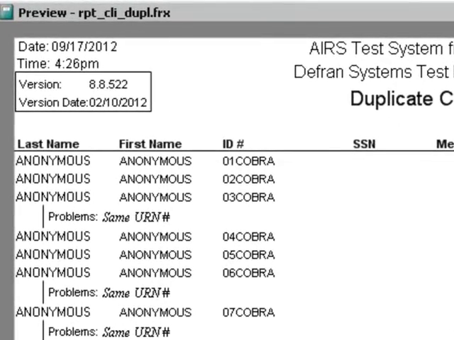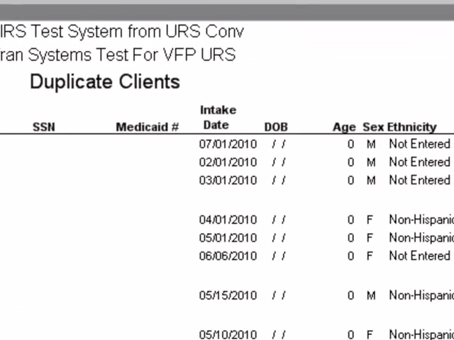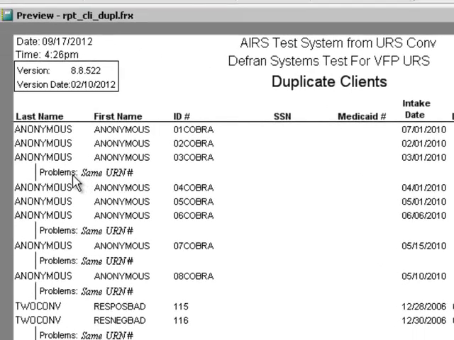You can see listed last name, first name, ID, intake date, date of birth, age, sex, ethnicity, and then also the problems are also identified, such as same URN, same sounding name.